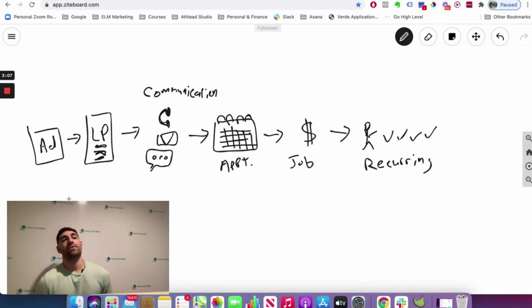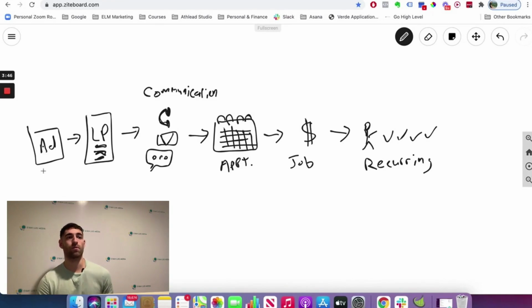All right, so this is a very fundamental marketing funnel. This is pretty much a standard journey of what a person who's online, who's hearing about your company for the first time, is likely going to go through. And I think a lot of business owners don't really think about it in this way. They just think about it as two parts, which is essentially, let me throw some type of marketing campaign out, whether it's a Google ad, maybe it's a flyer, maybe it's a radio ad, whatever. And then they look at part B, which is, well, am I getting new business from it or not?